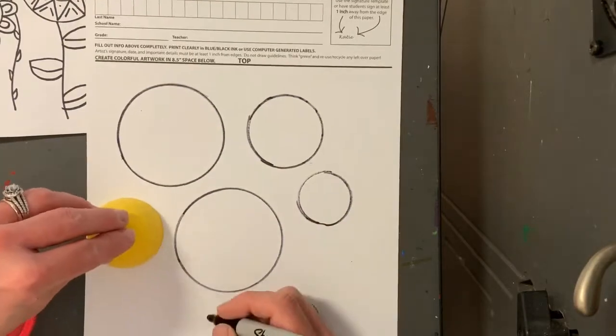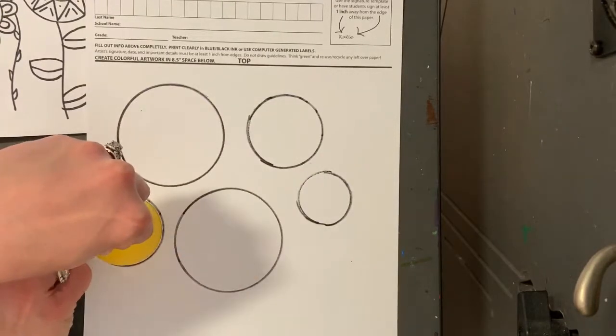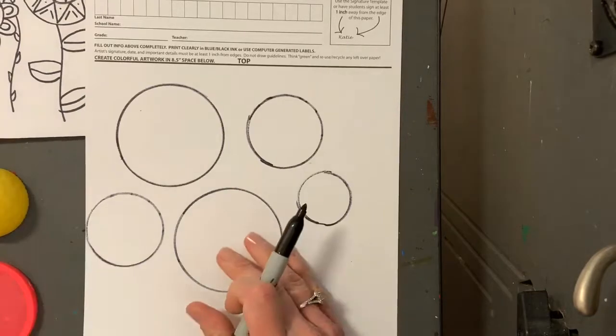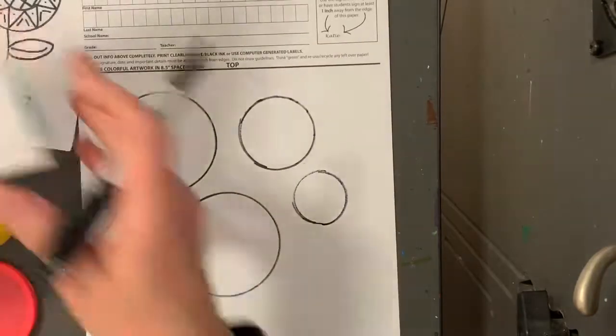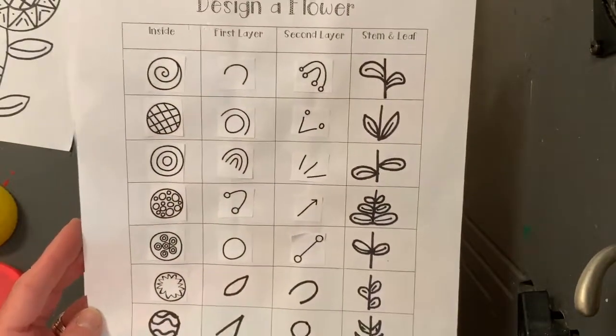And then I think I'm going to do one more right here. You really want an odd number of flowers. So I'm going to do 5. There are my 5. Now I have to decide on the inside of the flower. So I'm going to go back to my sheet and look. Okay, so what could I do for the insides of all my flowers?